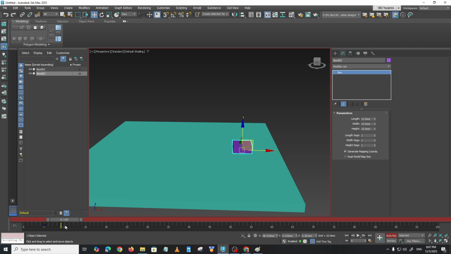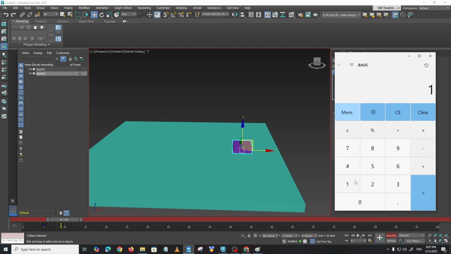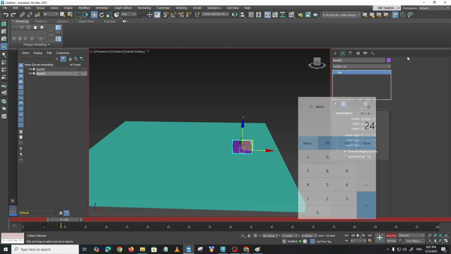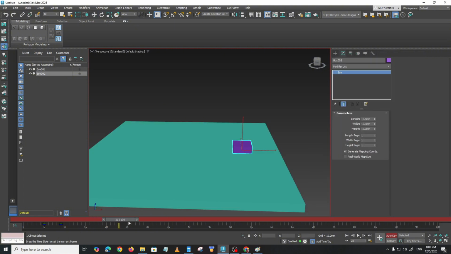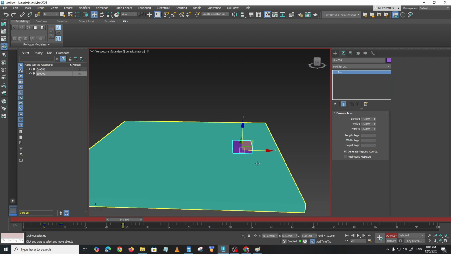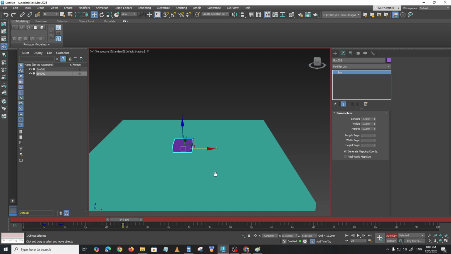We're going to add, let's say one bounce is like 15 frames, so 15 plus 9, let's open the calculator. 15 plus 9, which is 24 frames. So we're going to skip to 24, which is the distance between this and this, 15 frames, and then we're going to hit the K. Alright, and then for this one we're going to update the position to the middle here. Okay, so it's actually just sliding at this point, right? It's sliding.